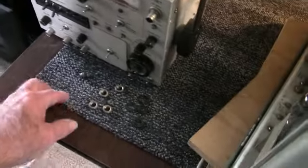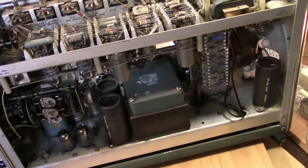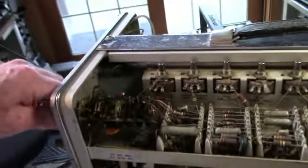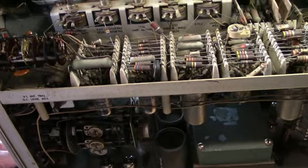I gave it the shake test. Now I can't find it. Anyway, a nut fell out. So it's always good to give it the shake test, make sure nothing's shorting out here. I did hit a lot of the switches with DeoxIT contact cleaner just in case it fired up.